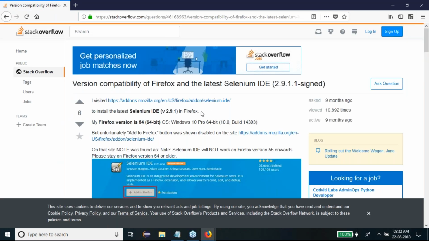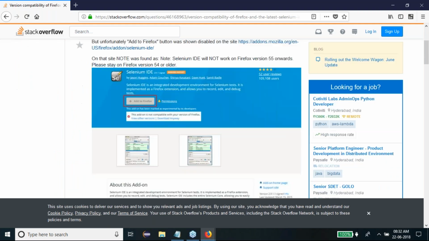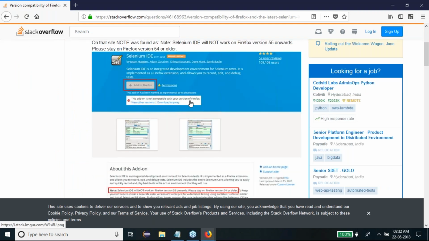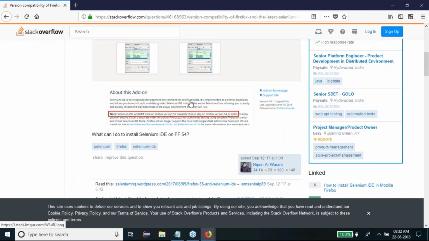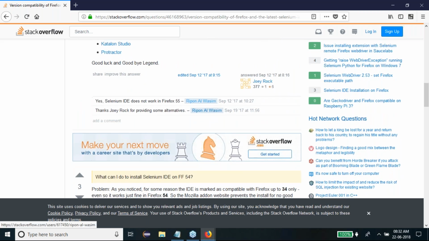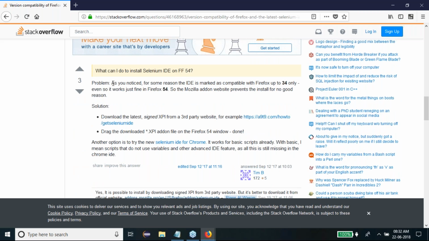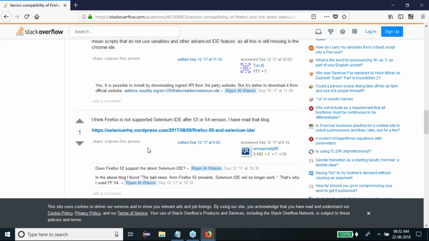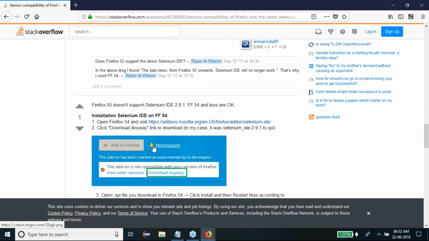To install Selenium in Firefox 54, 64-bit, yeah, add to Firefox is not compatible. Yeah, but for us, it's not showing that message. It is no secret, but Selenium IDE will be deprecated. That's true, but we still will be able to run. It's already stopped. Okay, Firefox, no. Latest signed XPI from third party. No, I don't think so.